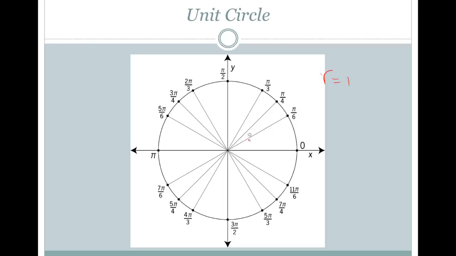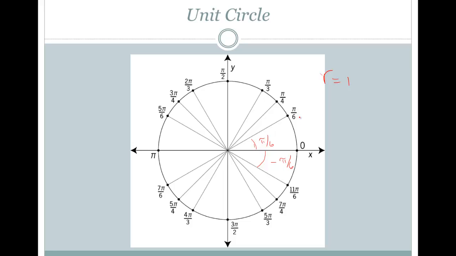So if I'm right here, this is pi over 6. Okay. This angle, if I'm on this line here, I'm going around 11 pi over 6. Okay, these are all positive measured angles that are on the outside. Or, if I went that way, this would be negative pi over 6. So you need to really understand and make sure you know where these different angles are on the unit circle.